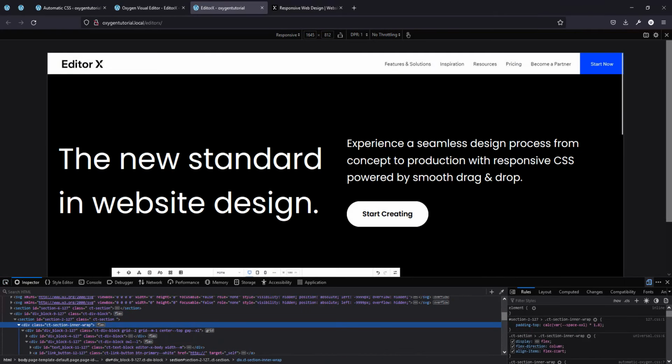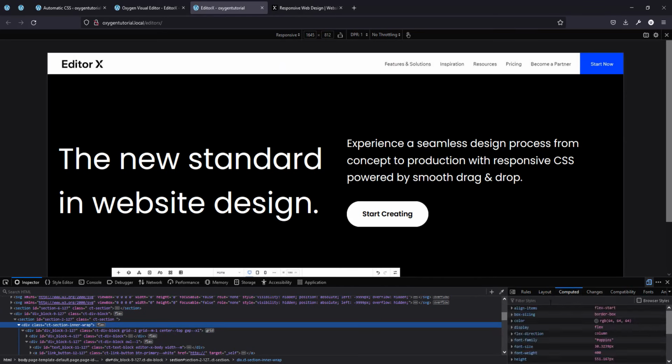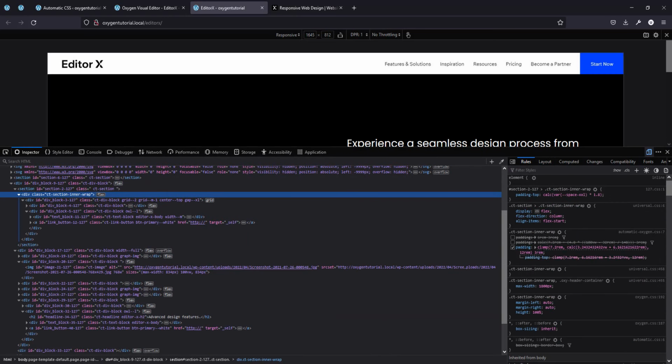What's the padding of the typical section? So I'm just gonna go to layout. Let's check for the padding. So this is the padding that I think ACSS gives.